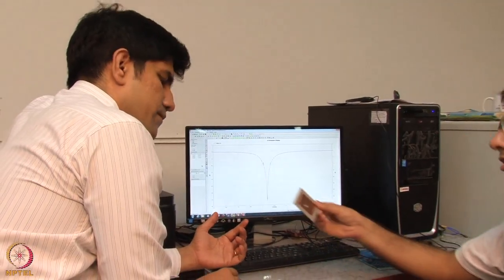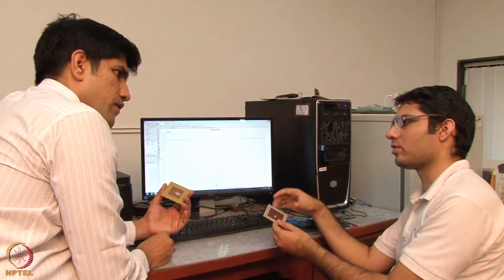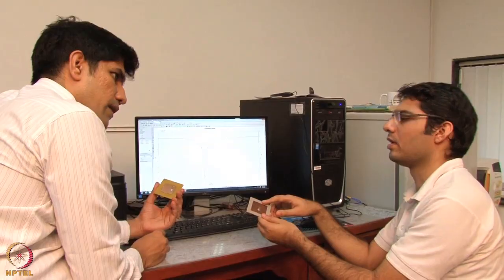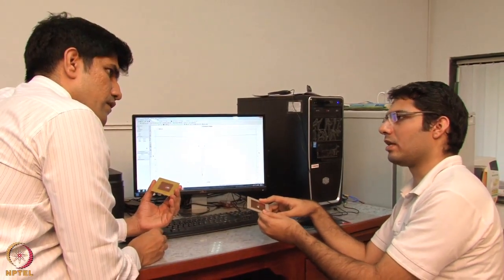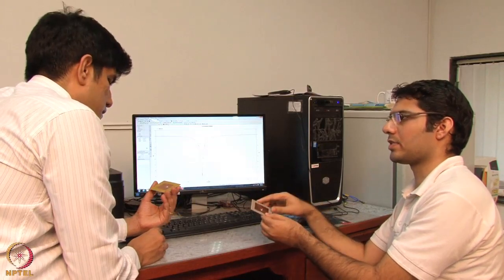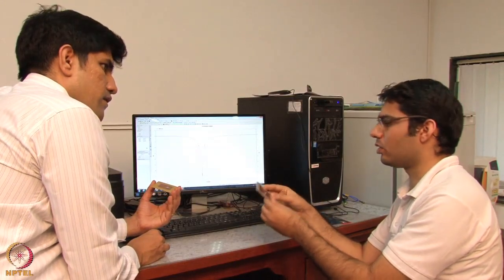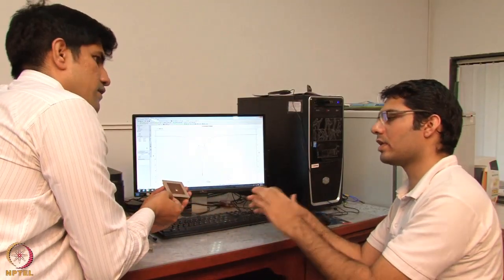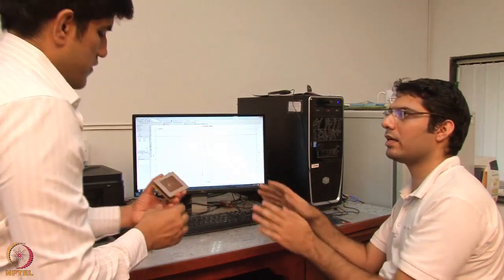In this case, it has been observed also, as you increase the dielectric constant, because FR4 has a higher dielectric constant compared to this Arlon substrate. So as we increase the epsilon r, generally the bandwidth decreases. And bandwidth also depends upon the thickness. But here we have taken the same thickness. We are varying only the epsilon r and loss tangent.